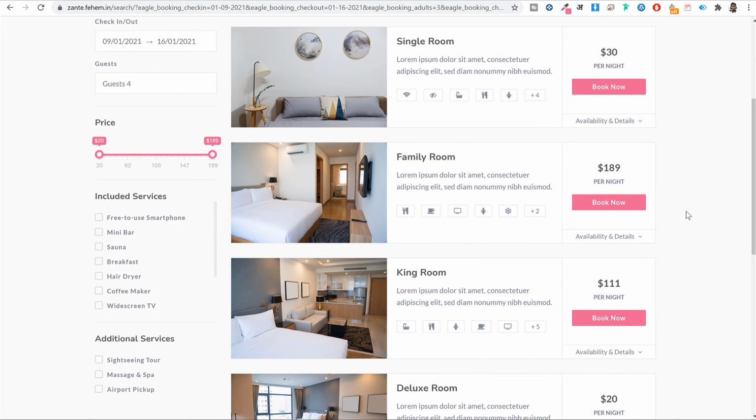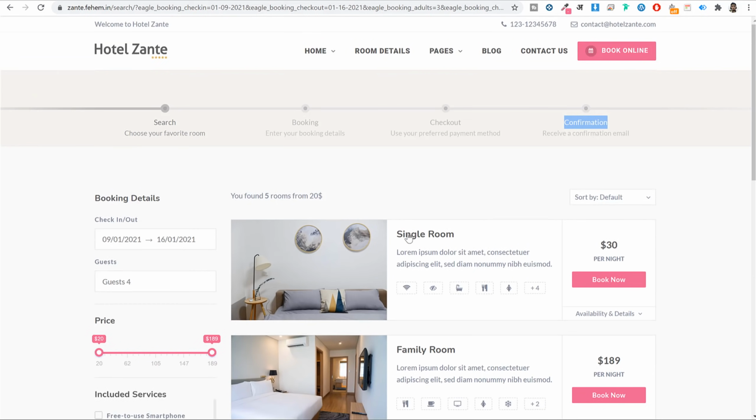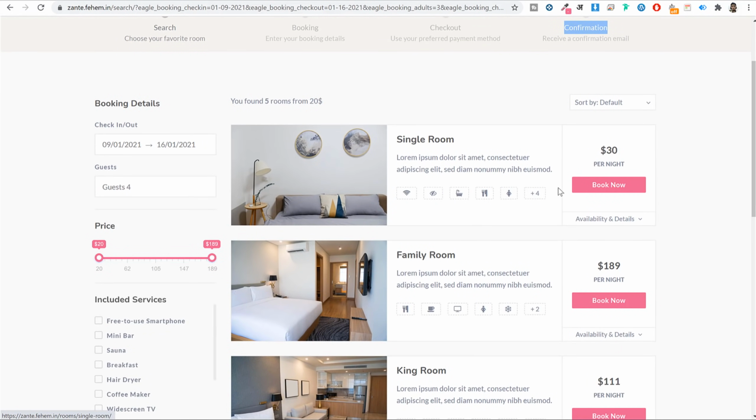Now this is the website that we'll be seeing. First of all, you can see all the rooms that are available for you. And suppose you want to book this room, you can simply click on this Book Now button. Here, as you can see, it says $30 per person. Now if I hover over this button, it says $210.